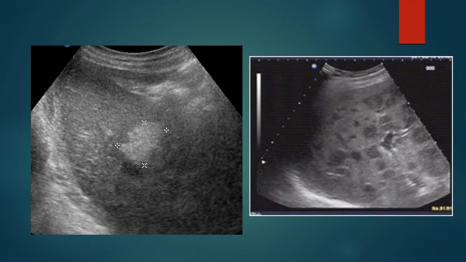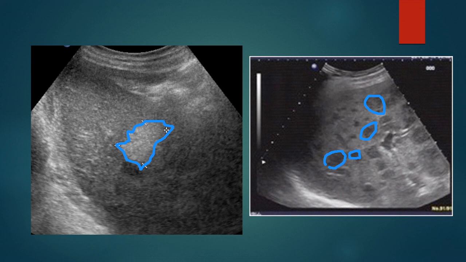Very pointy, so that's going to lead us to believe that it is going to be a malignant finding. And then here's another picture of a liver where we find these hypoechoic little lesions everywhere, and we're not going to necessarily treat each of these lesions as their own mass. This is an overall disease that is occurring within the liver, and that's why we're calling them lesions. This is a liver disease, and this is metastatic cancer to the liver.